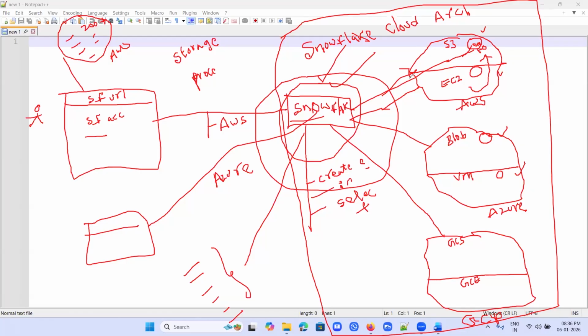Are you getting the point? Let's take the example of Oracle software. For Oracle software, you need a physical machine. Without a physical machine, what is the use of Oracle software? Same here: it uses cloud resources for processing and storage.